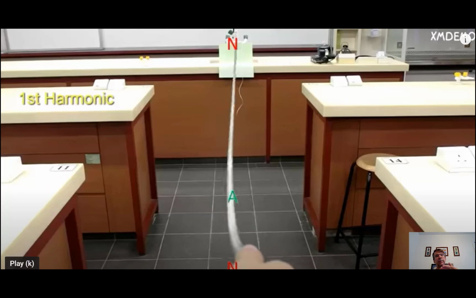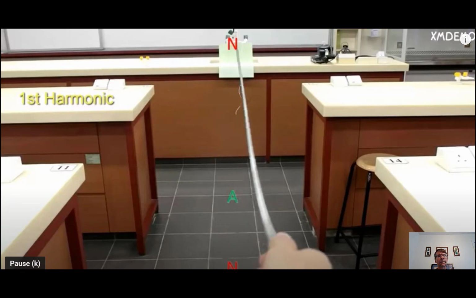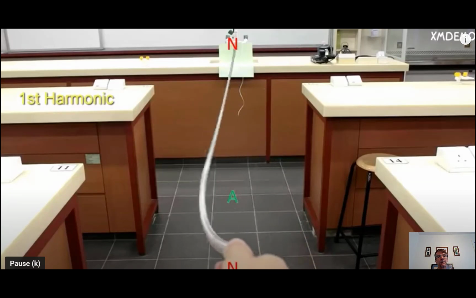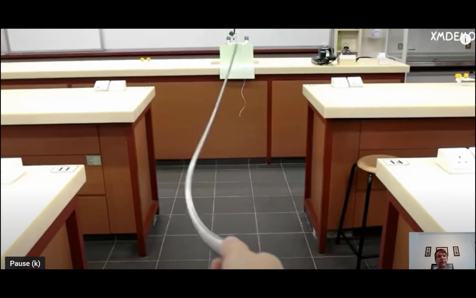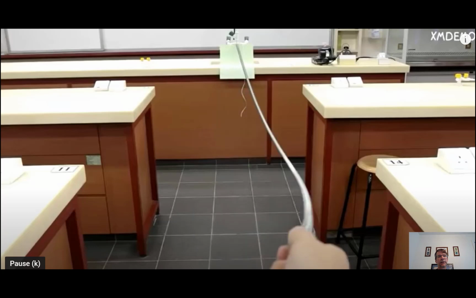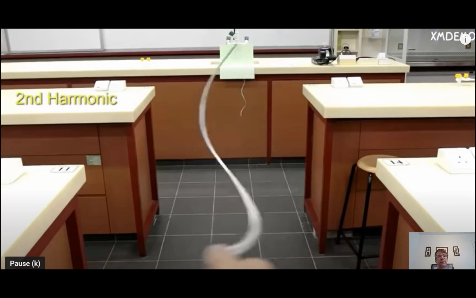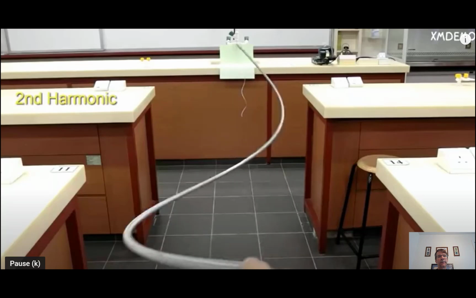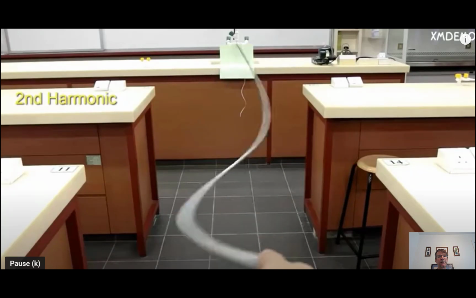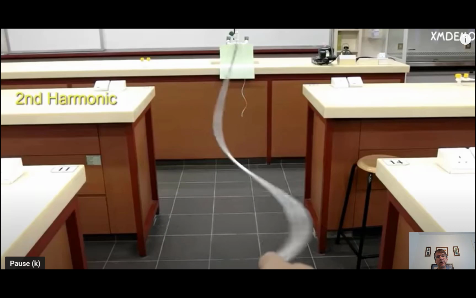Now he's going to double his frequency, or her frequency. Let's see if they do that. So there's the fundamental. So here we go. They're going to double the frequency now, and you'll see, there we go, twice the frequency. It's called the second harmonic. I'm going to freeze it here once they put the letters on there. There's two bumps. Those are two antinodes.